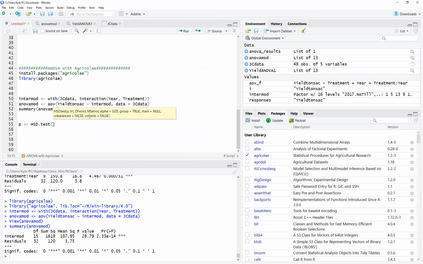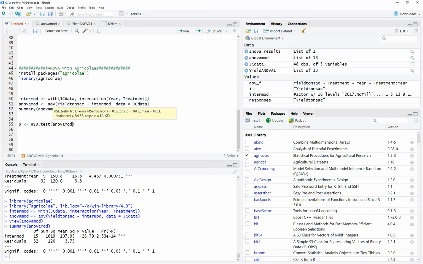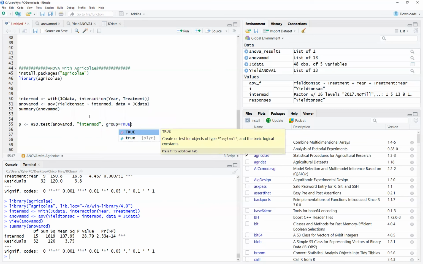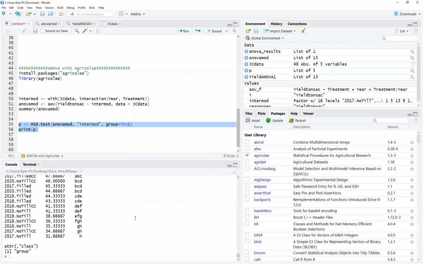We're going to do this from the agricolae HSD function, select the interaction model from there, group of course is true. And then let's do print P. Otherwise, we're just creating a data frame and we don't get to see anything.